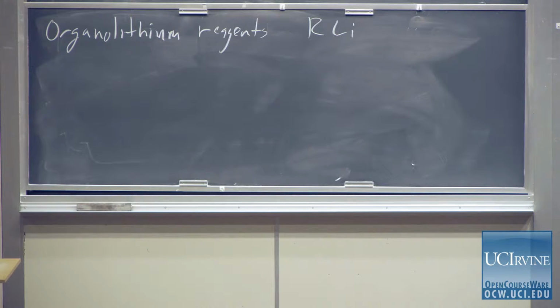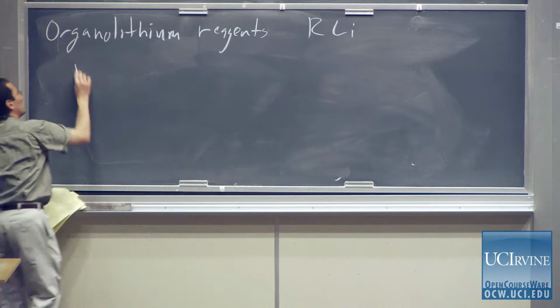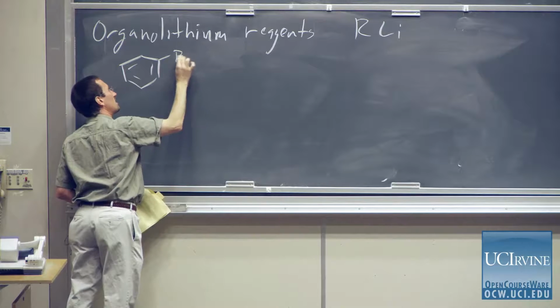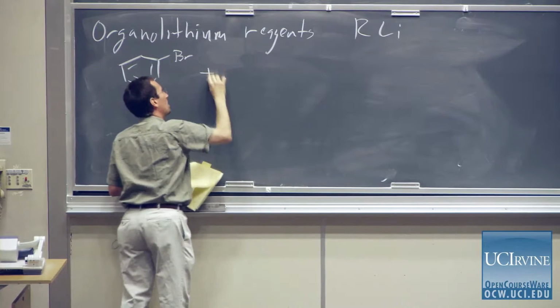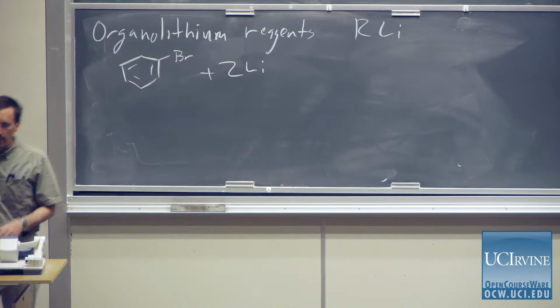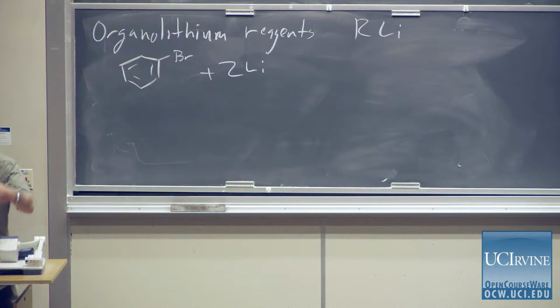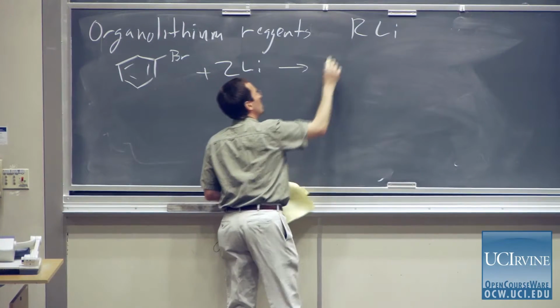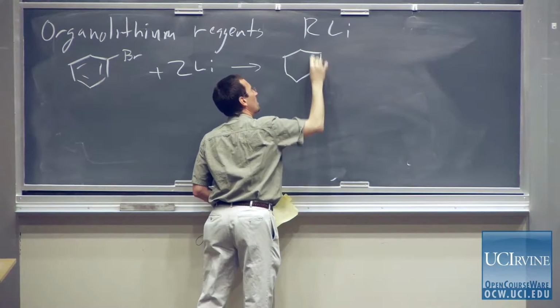Organolithium reagents are formed by reacting alkyl or aryl halides, again, we're talking iodide, bromide, chloride, with lithium metal. If I write a balanced equation, say, for bromobenzene and lithium, it takes 2 lithiums. And that makes sense if you think about it, right? We're carrying out a 2-electron process here, and lithium has 1 electron, whereas magnesium has 2 electrons.